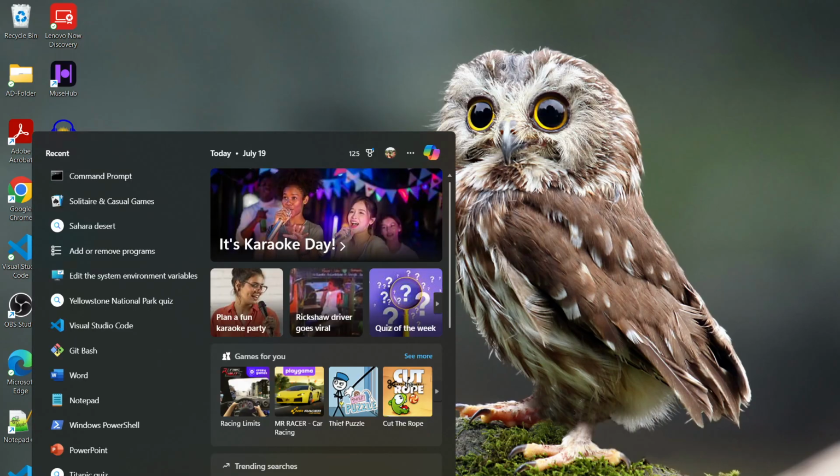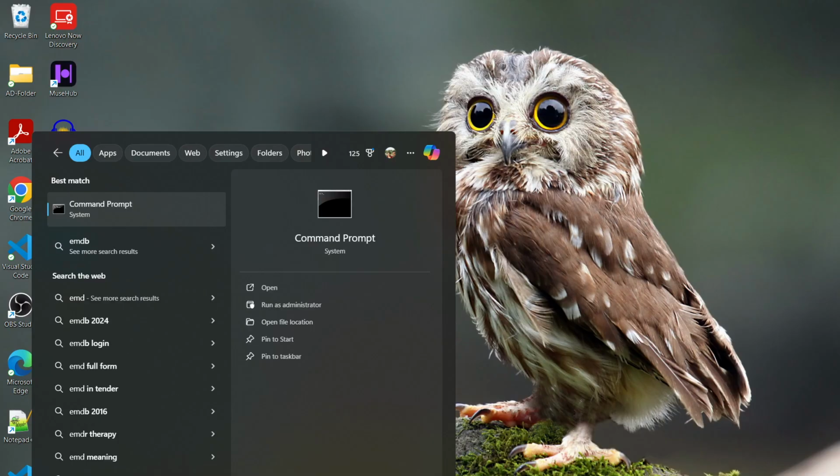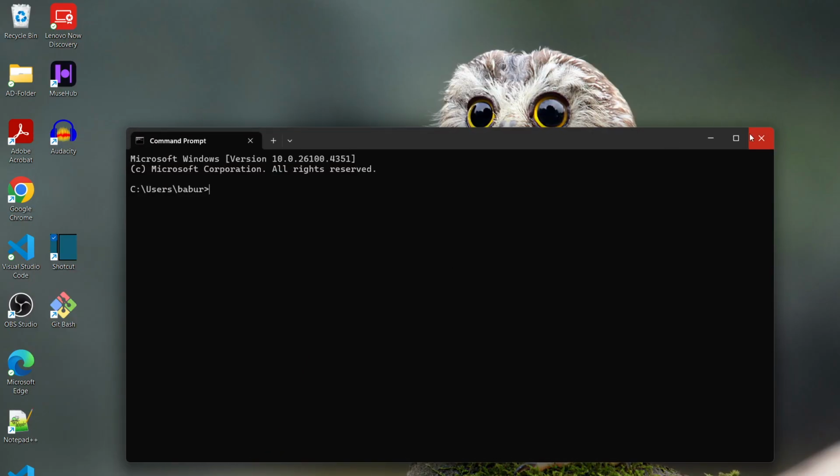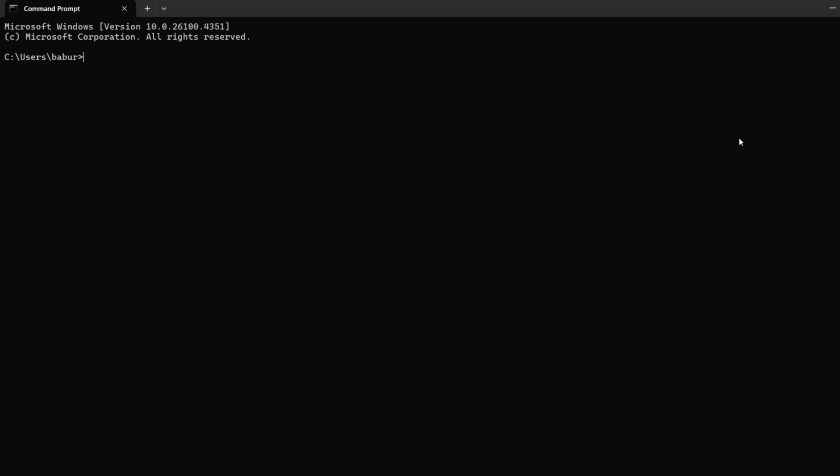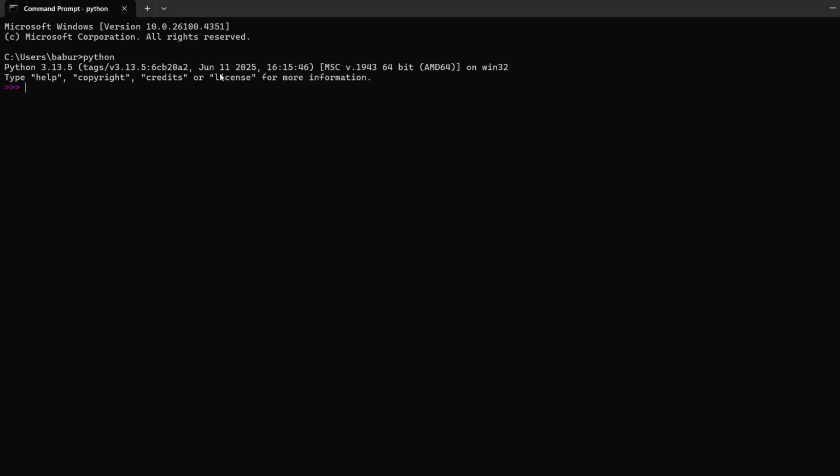Now to invoke Python, let me open a command prompt and type python in the command prompt. We are already in the Python console and you can see that the Python version installed is 3.13.5, and this interactive shell, or interactive console, of Python is where we can run our basic Python commands and see the output. For instance, I can type anything here.